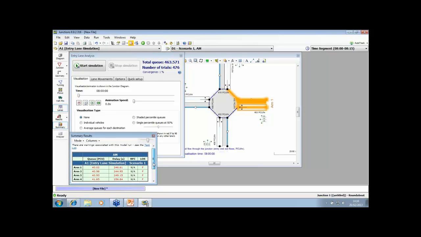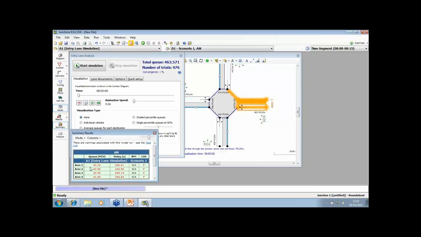Looking at the results, you'll see a Q on each arm. In this kind of artificial example, there's about 40 on each arm, which is pretty much the same number as we had a minute ago, because this just represents the same type of junction, all movements on each lane. Notice the Q is not exactly the same on each arm, so 40.02, 41.65, partially because there's some randomness in this simulation. These numbers won't be identical, there'll always be some variation.